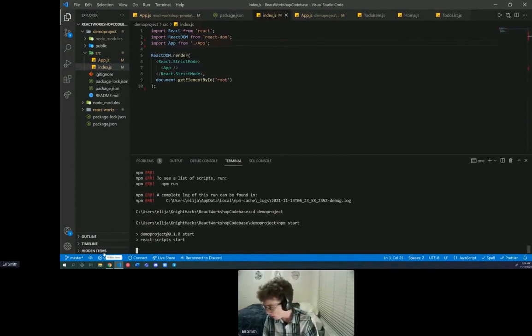The nice thing about npm start is that it basically refreshes every time you save a change in a file. So you only have to run it once, and it will continuously run in the background. And then you can edit things in your editor, save it, and swap over to the browser and see what changed. So it makes things a little bit simpler. You don't have to constantly wait for it to start.